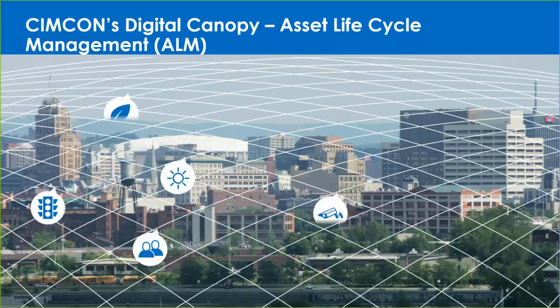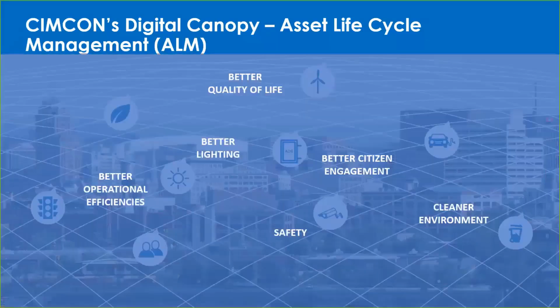This canopy allows you to manage additional assets also: sensors, air quality. If you are having ads placed on poles, you can manage those also. EV charging stations, waste management, and also for security purposes, all of your cameras in a given location. So the canopy is very flexible. It really starts at the lighting and it builds from there and creates a canvas over your city.